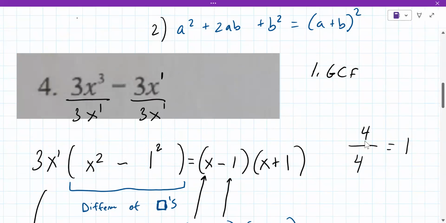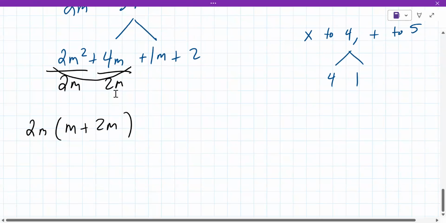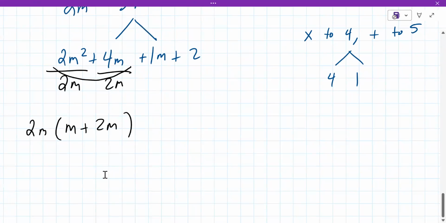Yes, and the reason it's 1 is because it's the same on the top and the bottom. Is this the same on the top and the bottom? So if it's like x over x, that's also 1. Or a over a or whatever you've got here. Take a look at what you have right here. 4m over 2m. Is there anything that's the same there? 4 could be 2. And then the M's are the same. The M's are the same. So there's no M in your answer.